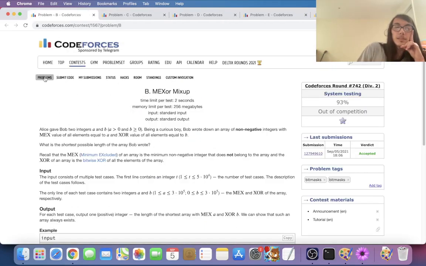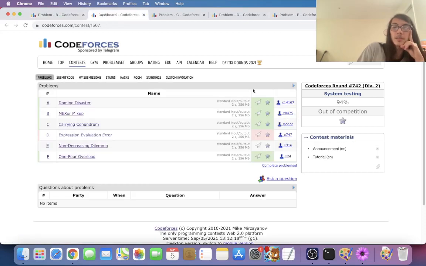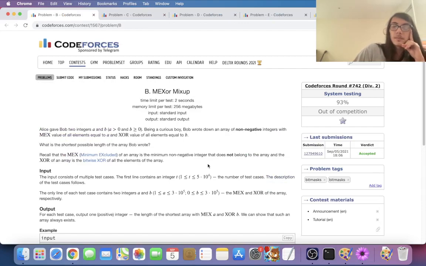B, I don't like its positioning. I think the solve distribution, I don't know, there was a harsh drop in the solve distribution. But I don't like the trend of there being bitwise problems early on. For example, I saw bitwise in A, which is annoying. It was sort of an intuition thing, but if you're not familiar with bitwise, then it's just a pain. So it also makes it a pain to explain for me. So I don't like that either.